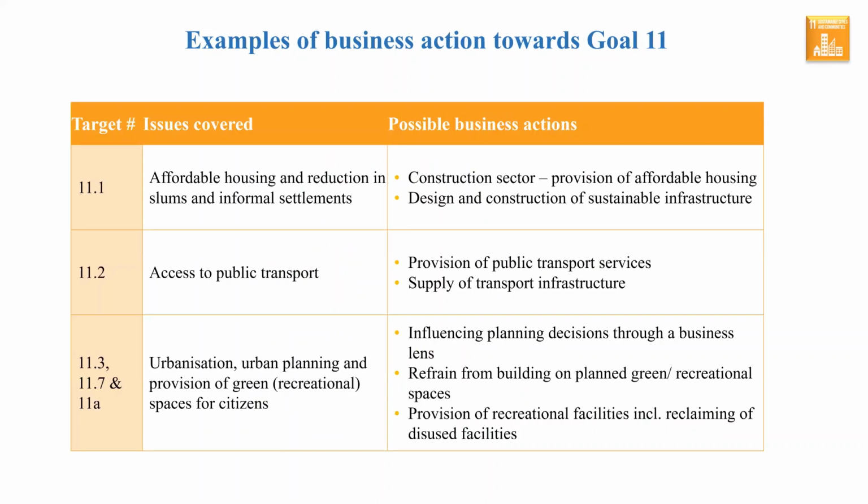Possible business action, affordable housing, and more and more. And yesterday we were talking about the deficit in the provision of schools. Equally, there's a deficit in the provision of houses and homes. We don't have enough, and I don't know the statistic for this one, but we need many more houses, much more housing than we currently have. And this is a role for the construction sector, not only providing housing, but providing affordable housing. We've seen some banks and others putting up affordable housing schemes, and there's room for more of this. There's need for more of this as a business.